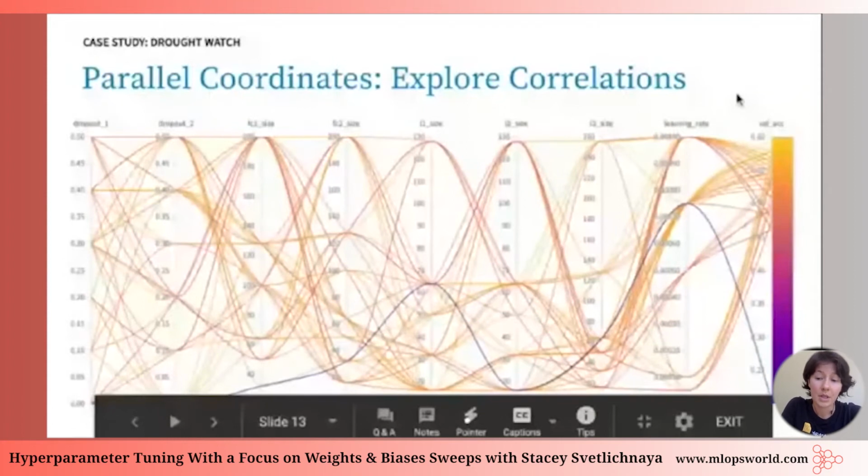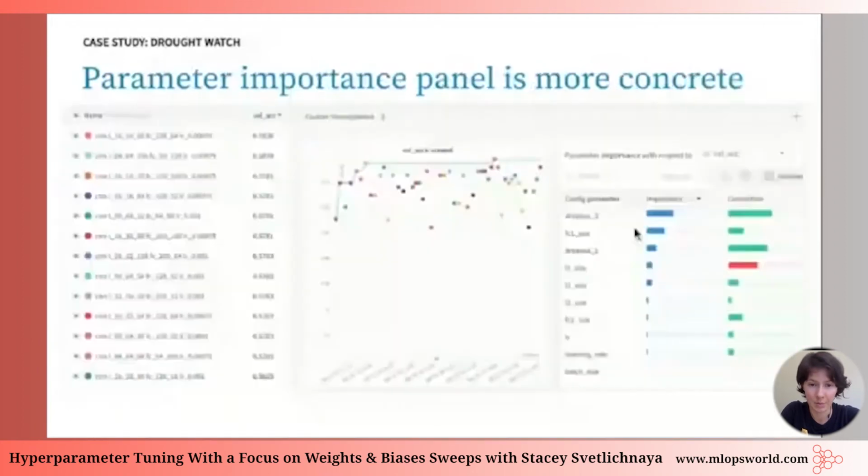And in some tools, you can explore that interactively. And also some tools offer a parameter importance panel. This is actually just a random forest that's run on top of all of my hyperparameter exploration results. And this sees a strong correlation between dropout and accuracy and the size of the first fully connected layer, which kind of makes sense. The larger that layer, the more representational power we have, and so on. You can also see how different runs in the sweep performed over time. This line connects the best performing runs after a certain point.